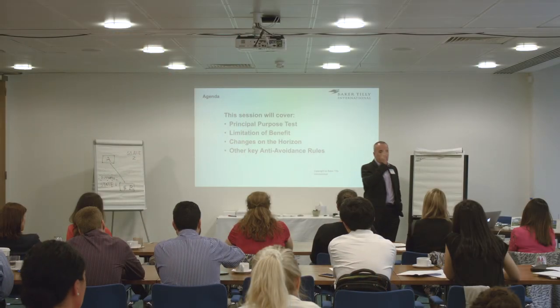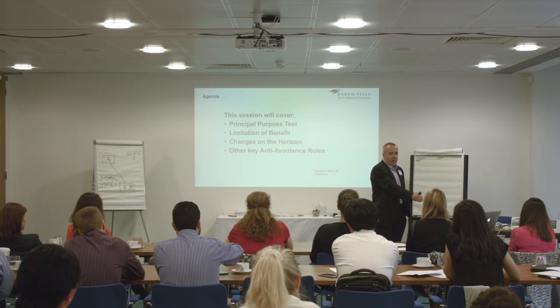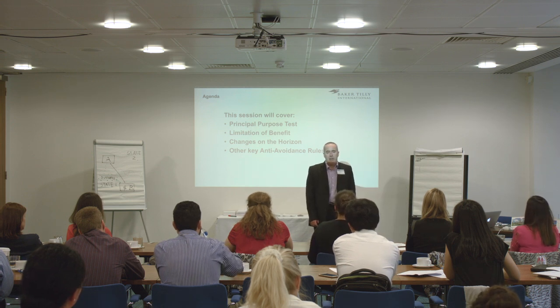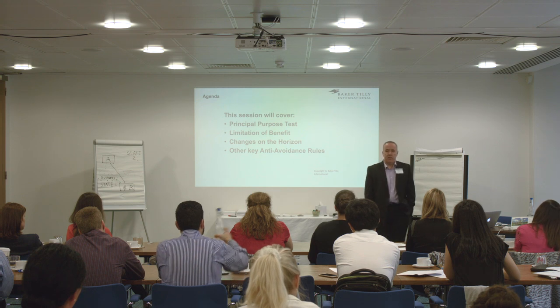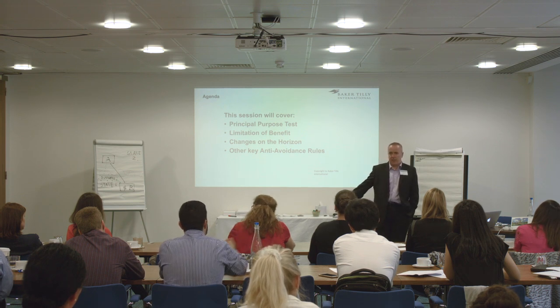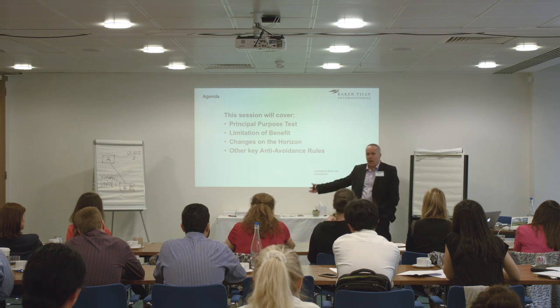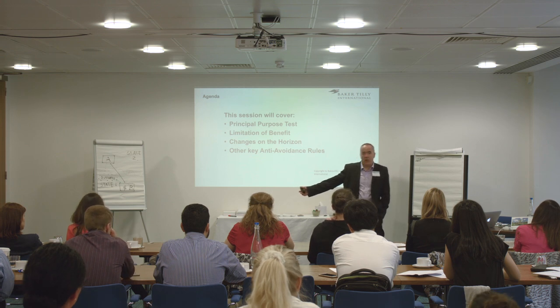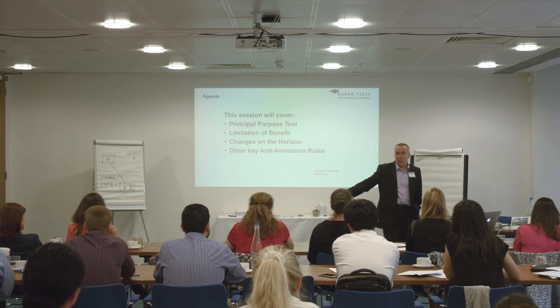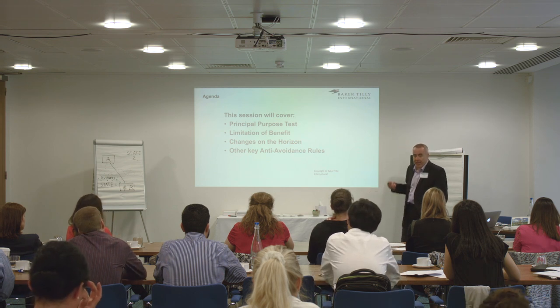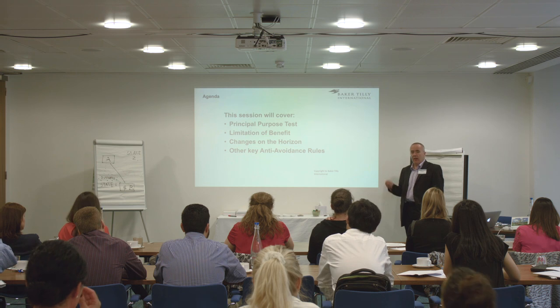You want rules by which people can live their lives and they can be certain that they are this side, the correct side of the dividing line, but at the same time, you don't want them to exploit things so that they are deliberately that side of the dividing line. If you leave them in a place where they have no idea which side of the dividing line they are, then you lose way more than the tax take. Economies go down the pan because trade just becomes impossible. So it's always a trade-off, and the courts recognise that, and that is an important principle.